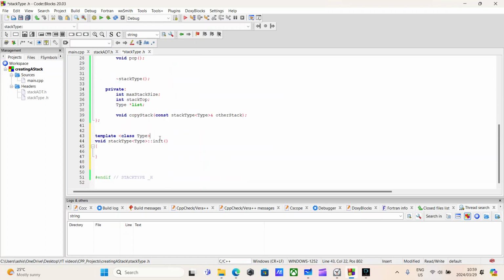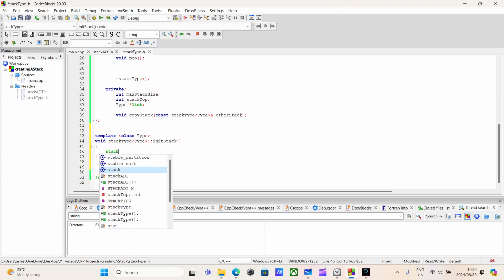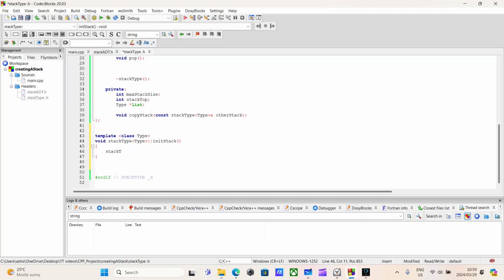Oh, okay, init stack. I have the wrong name. And as I said, all this does is initialize the stack to an empty state, or should I say fresh state. All we have to do is hit stack top and assign that value 0.